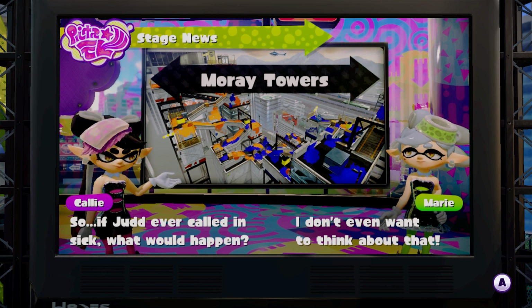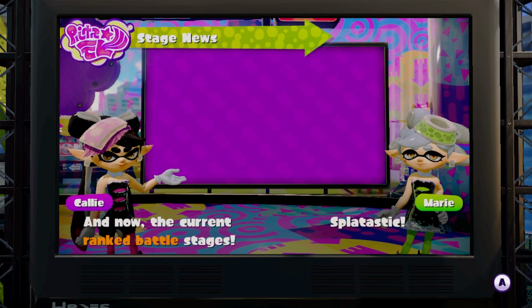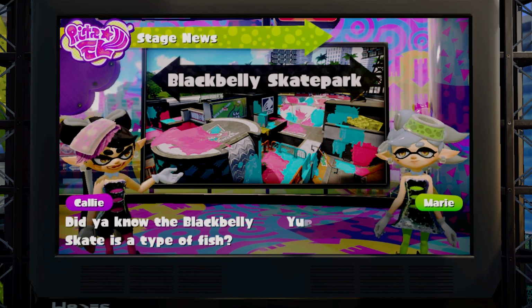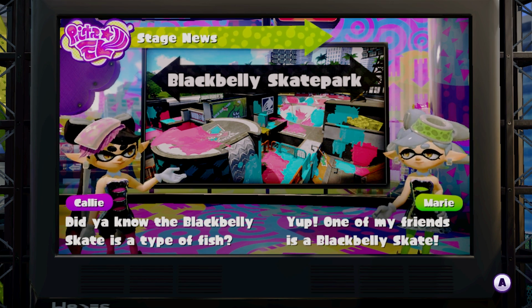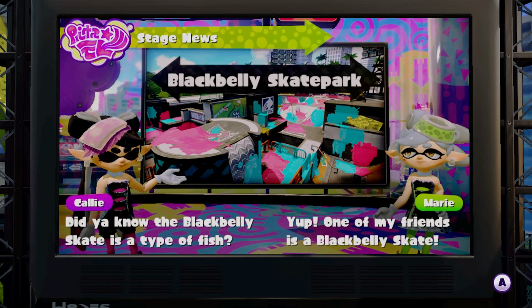All right, I guess we'll see what the ranked battle stages are. I don't imagine we'll be playing in ranked, but we can see. We have Blackbelly Skate Park. Did you know the Blackbelly Skate is a type of fish? Yep, one of my friends is a Blackbelly Skate. That's such a clever stage name, because I remember when I first saw it, I just thought Blackbelly was the name of the fish, and it's a skate park though, but no, if it's actually called a Blackbelly Skate, that's such a clever name.